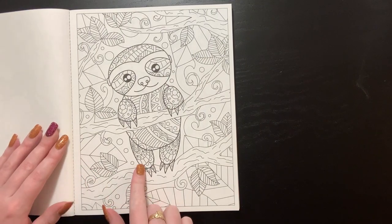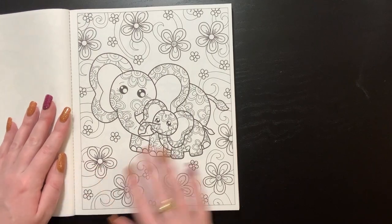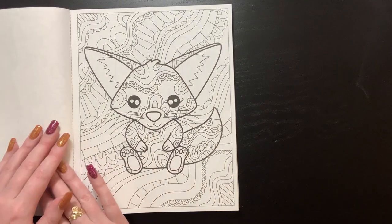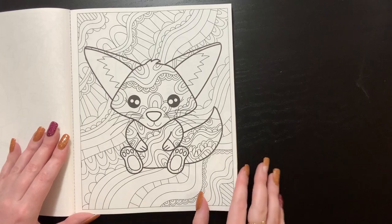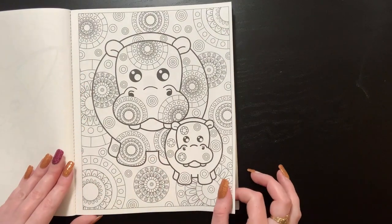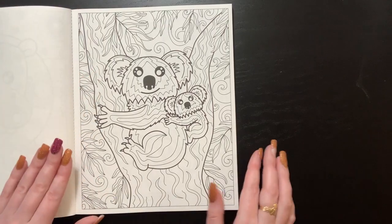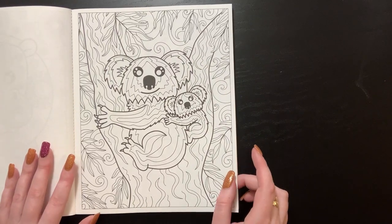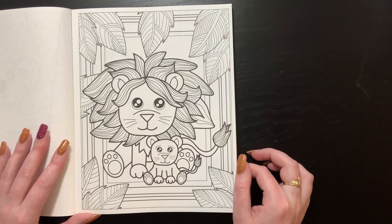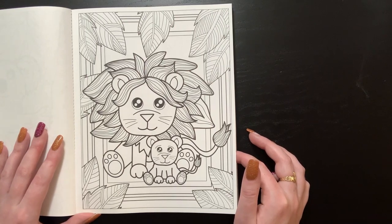Is that an otter or a sloth? I think it's a sloth because he's in a tree. I don't think otters climb trees. I love this — it'd be fun in 70s retro colors. Oh, a little fox! I wasn't sure about these when I first got them but they are just super adorable. Jeanette has a baby farm animals book I'm dying to get, because I love pigs and there are pigs in that book. I've been so spoiled by Book Outlet that I don't want to pay $13.99.